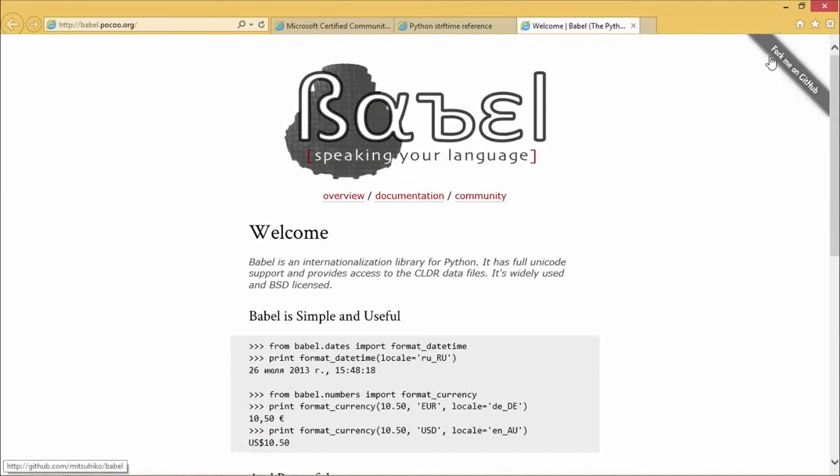I want to mention, right up here in the top right, you'll notice Fork Me on GitHub. There's a reason that we chose GitHub to share our code, and it wasn't simply because we've got someplace to drop our code. Yeah, we could put it on OneDrive. Exactly. When you start digging deeper into Python, you start using different libraries like this, or like strftime, and you're going to notice that quite frequently they're open source. Meaning that if you wanted to see exactly how they work behind the scenes, or you decided that you want to contribute, you have that ability.